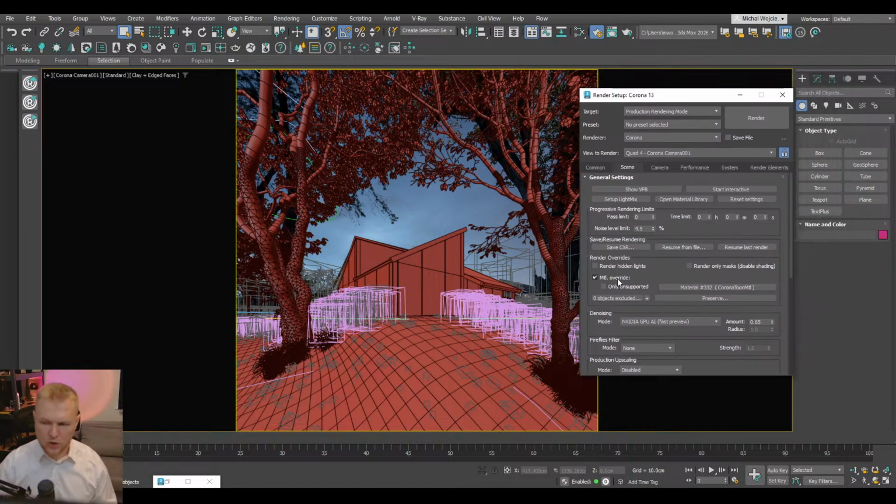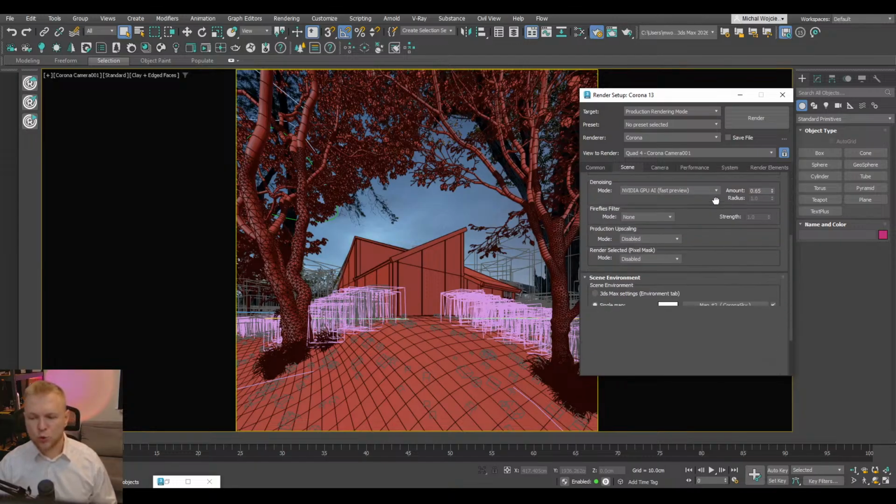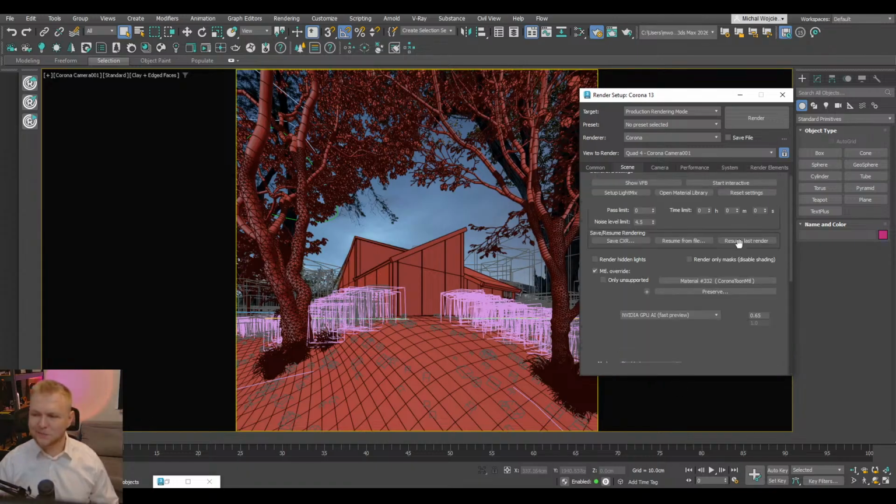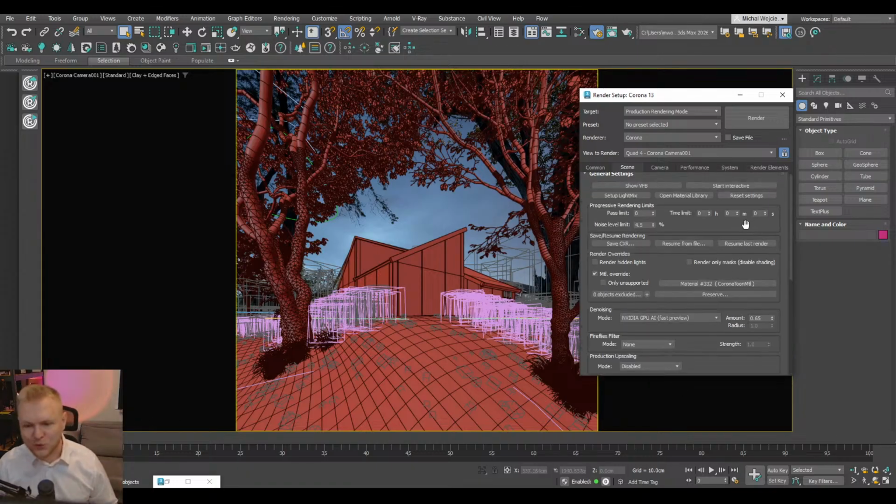I've added the override material, the Toon shading, and now to make your whole scene a cartoony one, you also need the ability to add object outline. And yes, I tested, you cannot just outline this with any material, it has to be Corona outline material. It kind of makes sense, because you may want to have the background outlined in one way, characters or specific objects in another, where you can exclude them. So again, that's kind of cool. I like it, it just works the way it's supposed to.